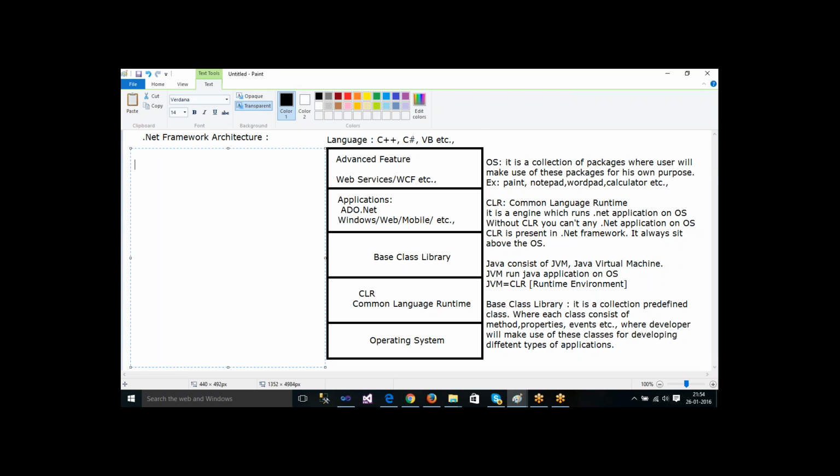Now, applications. I already explained. Different types of applications you can develop. What are Windows applications? Notepad, calculator. Those are all Windows applications. What are web applications?